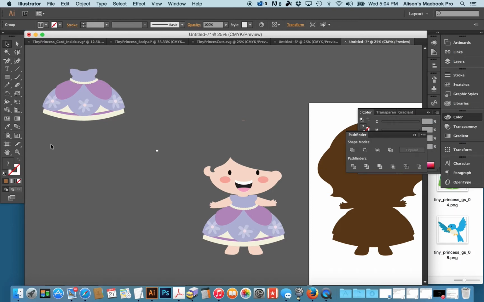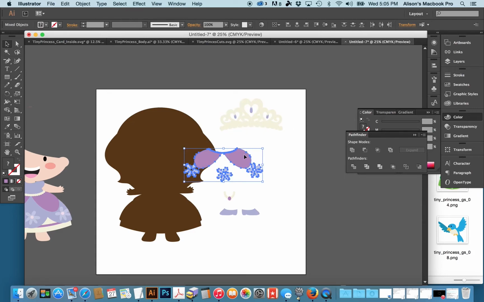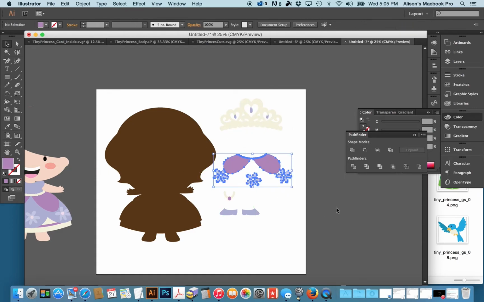It says extra embellishment. So I'm going to take her dress and I'm going to ungroup it. Notice I'm working on this dress up here and not this dress down here. This dress I want to keep the same because I want the underneath layer to be printed, and I'm just going to take some elements from the top here to cut. So I'm going to take this piece, and you touch Shift and click to add on to your selection, and I'm just going to do those pieces and the flowers. Command C, then I can bring them over here with the rest and paste them right in there. So those are all my cut pieces.